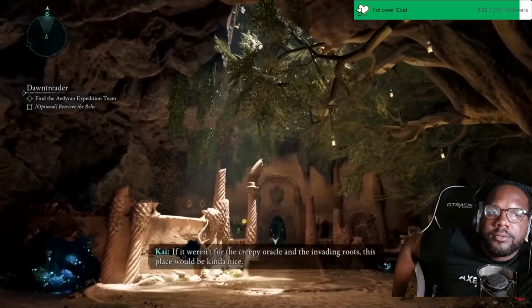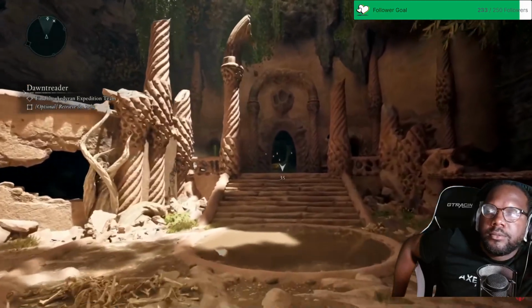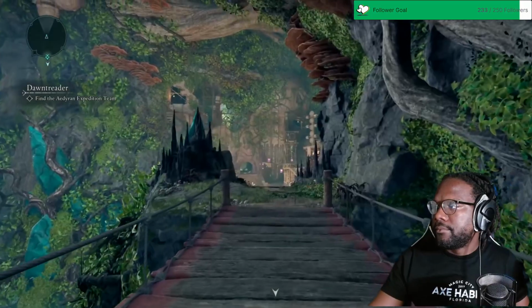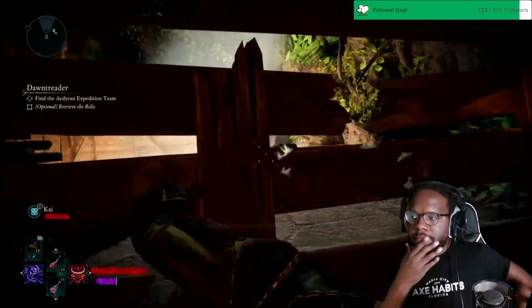Avowed has done a great job leaning into the art style the larger Pillars of Eternity series is known for, and had me stopping to admire waterfalls in the distance and moss-covered structures that set the aesthetic tone for this mysterious cavern we are diving deeper into. Avowed's world design is shaping up nicely too.